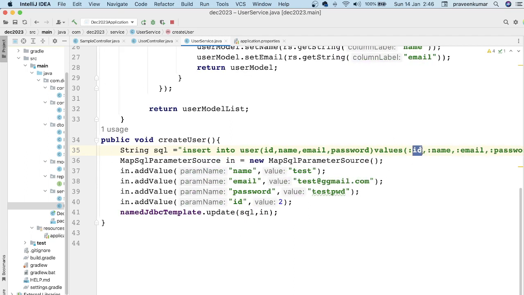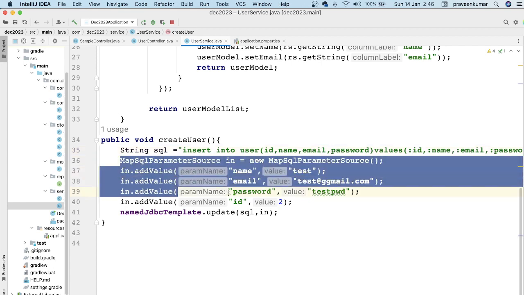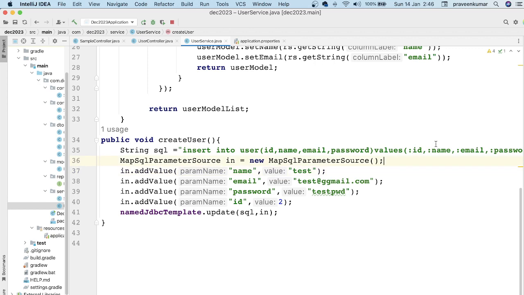Generally, if you want to have dynamic data in this space, we have to concatenate the string, right? Instead of concatenating and all these things, we can create proper parameters using what is called a MapSqlParameterSource. You can just set the value for key and value. Key is nothing but the parameter that you are keeping in the query by using the colon, and then you need to mention that variable name.